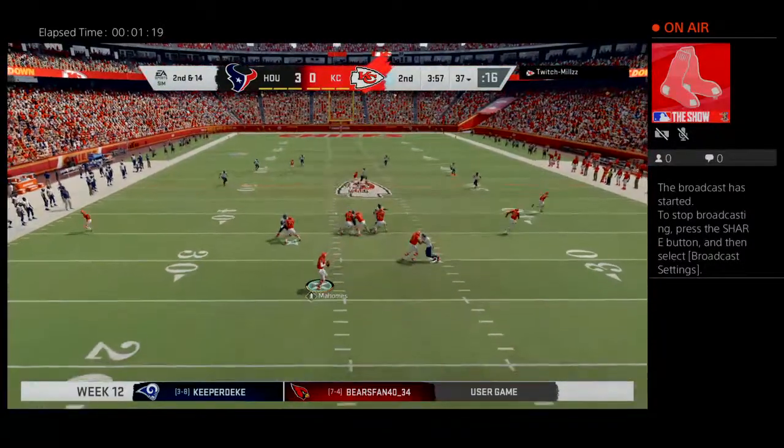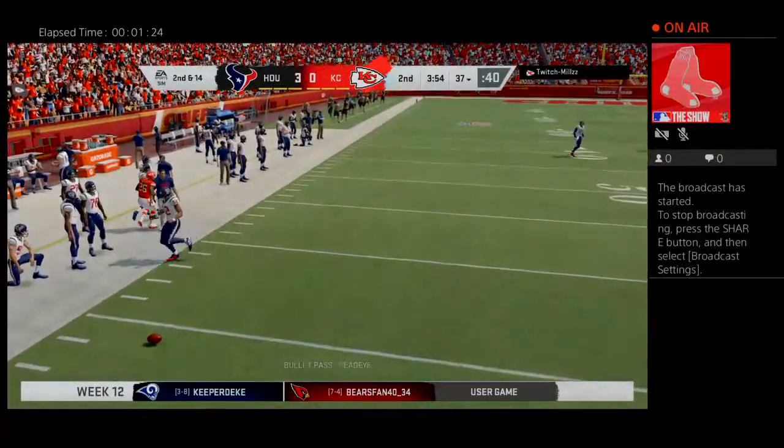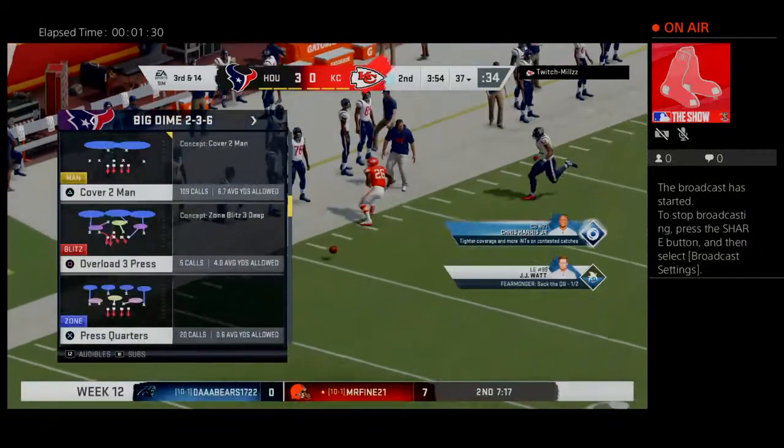Throwing on 2nd and 14. Mahomes. And they're not able to hook up there. Incomplete. So he's 3 for 7 throwing the football right now. Not an awful start, but also not the sharpest of starts.